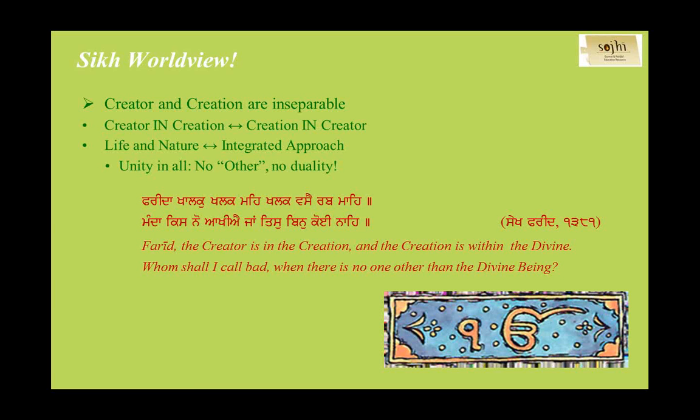We have to be able to appreciate what's out there. We have to be able to become aware of all the things. And what Bhagat Kabir, Sheikh Farid Ji, says in his Bani, which is in the Guru Granth Sahib, is that there is no difference in creator and creation. So how can I say anything bad to anyone? Or how could I do anything bad to anyone, if there's no one other than Vaheguru? So think about it. If we're not taking care of the creation that's out there, then we're not really helping ourselves recognize Vaheguru, or get closer to Vaheguru. Something to think about.